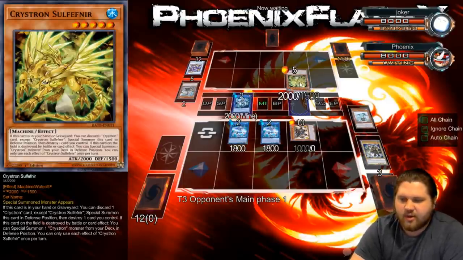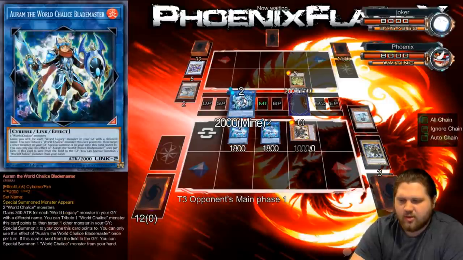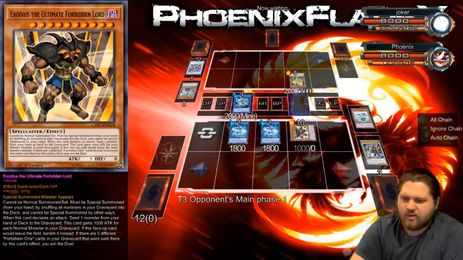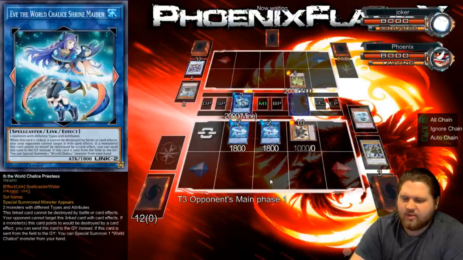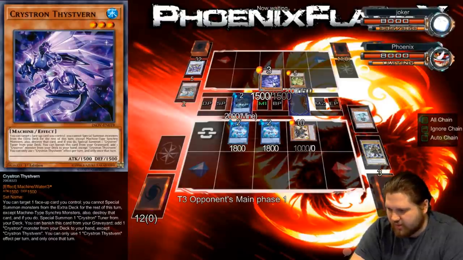Well, the thing is, he can attack this into my Aurum and Suicide, and then this would trigger summoning a monster from deck. So that's a good play. But I don't know what he necessarily does. Alright, so he drew a monster. Okay, good. Let's see.